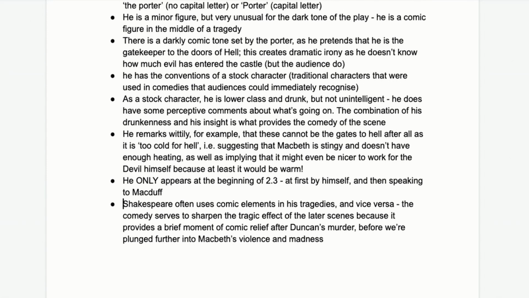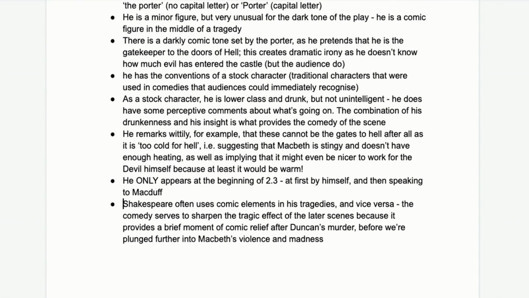So it's a complex, interesting thing to be able to talk about in his plays, especially this one, that there's a random comic figure just dumped into this tragic world, and it sharpens the tragic effect. So everything goes a lot more downhill after Act 2.2. And this is 2.3, obviously, so it's straight after that. Duncan's murdered in between 2.1 and 2.2, so it just gets darker and darker from that point.